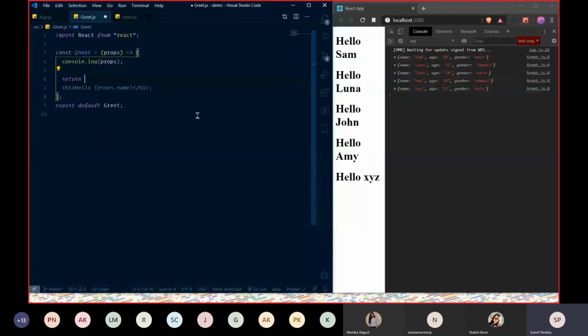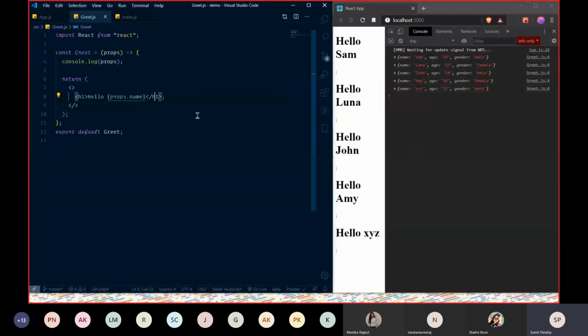you can also use fragments in React. Except the div, if you don't want to use a div, you can just put these kinds of empty opening and closing brackets, and you are good to go. You don't have to wrap your whole component inside a div every time. You can also use these fragments, or there's one more thing, you can use React.Fragment. You have to also close it. It was not that great, as you can see. If the empty brackets do your job, why would you go and do that?